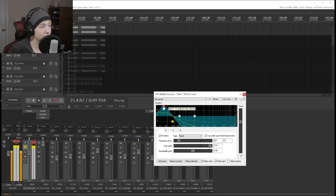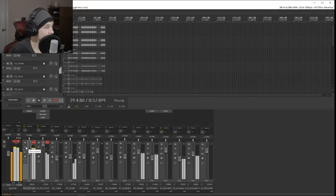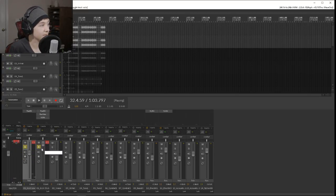I think that might be the frequency you're looking for. That right there. Yep. And now to add my desired level of click, which is to fader. This is the reason I like this method, if you can even call it that.